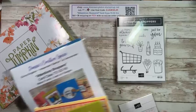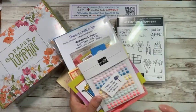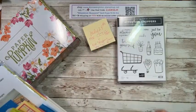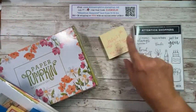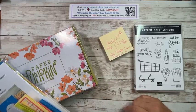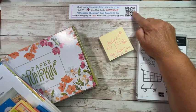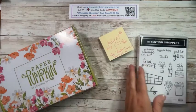Okay, so that's that. Like I said, a $75 order will get the rainbow adhesive back dots to go with it. I'm extending my card class to go promotion until the 24th. I changed that to the 24th, but it's hard to see. And you could scan this QR code and it will bring you right there. Okay, so that's that.